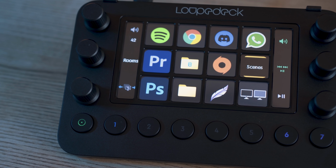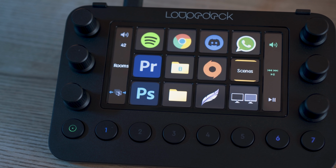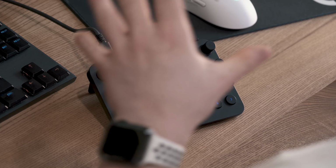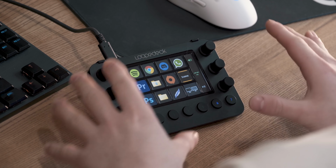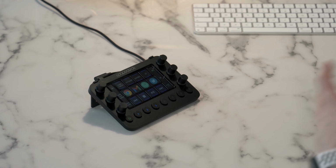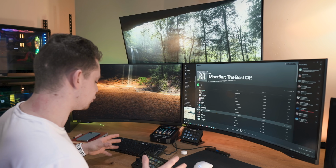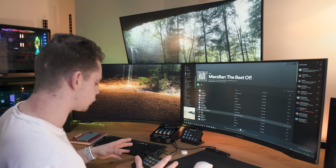But let's go for a quick tour of my setup now to see how I'm using this when I first approach my desk. Now, the one thing that I really liked about this device, as you guys saw a few weeks ago, when we first plugged it in downstairs, it already pre-populated all of these little screens with a few icons. So when you get it, it doesn't just leave you in the dark and think, right, you need to make all of your own icons.